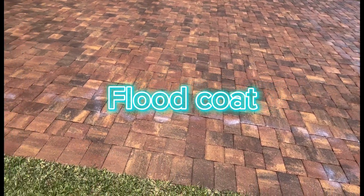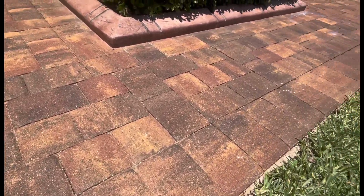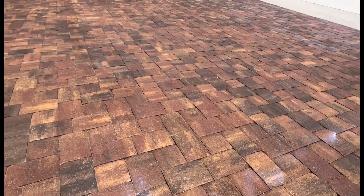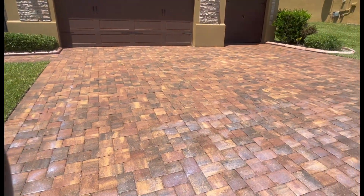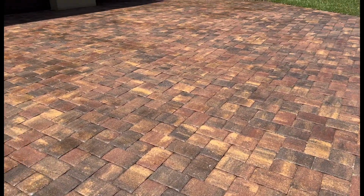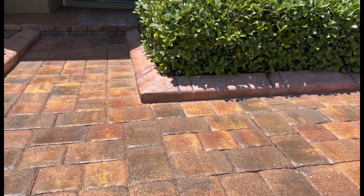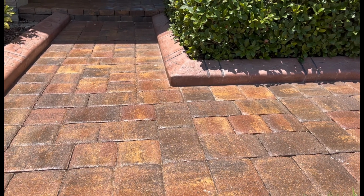First coat done. This thing gonna pop. This one gonna pop, for real. Shining, I'm talking about. For real shining, look. This thing popping. Look at that shine. Ooh-wee. Oh yeah.